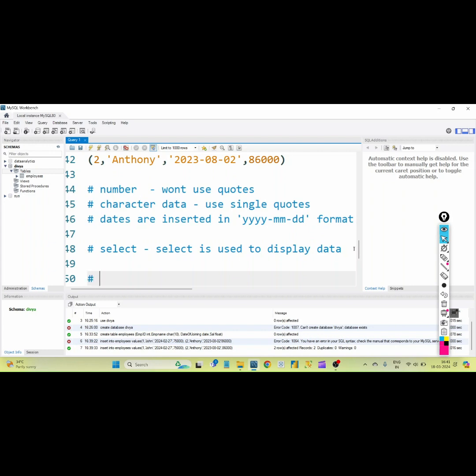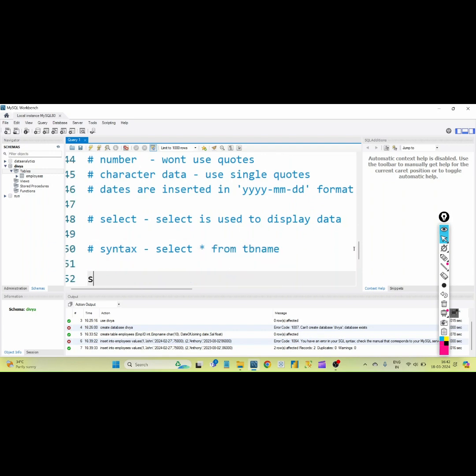Let me write the syntax first. Syntax of select command: select star from table name. That's it. So let me select the data here. Select star from employees. Let me select this and let me execute.